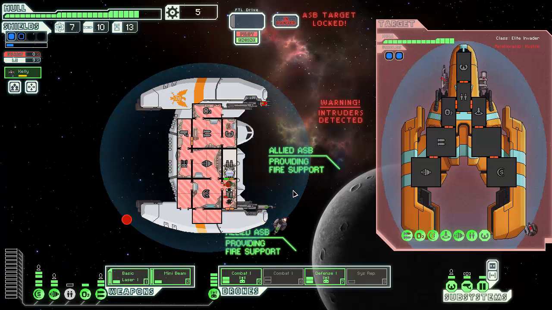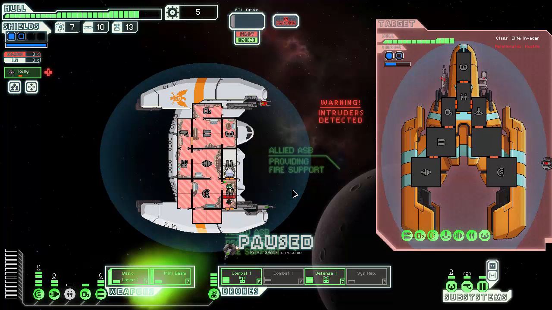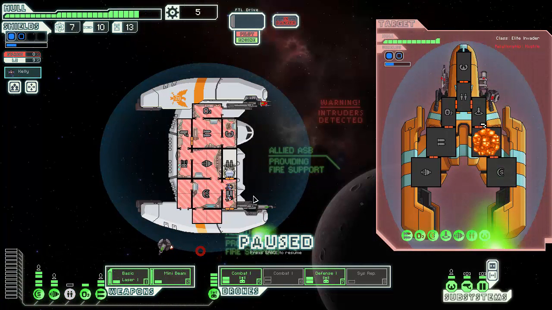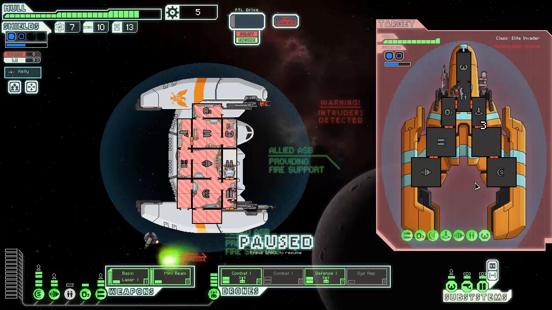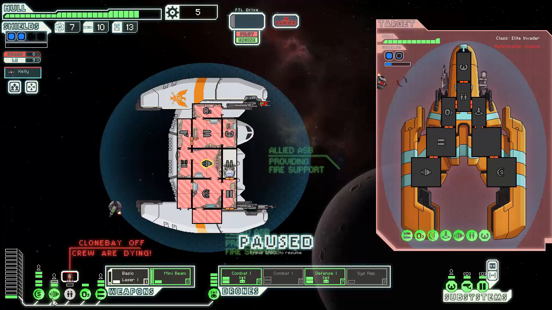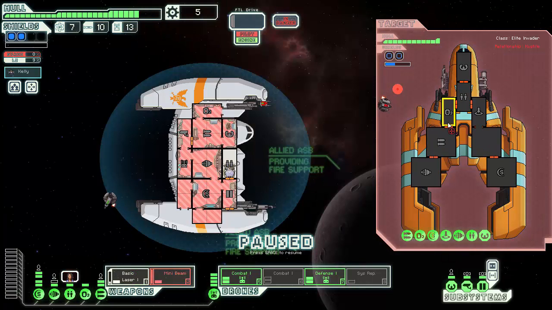ASB hits. You mind telling me where? An empty room. Now we can finally get in there ourselves a bit. Actually, go for shields.